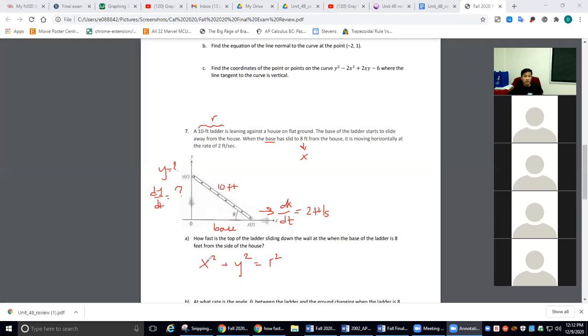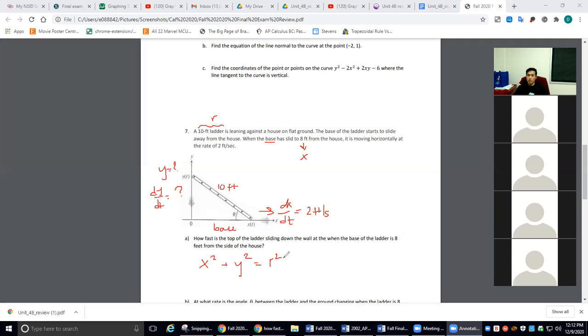So every time we take a derivative of this equation, right, it's probably going to read what? 2x plus 2y equals 2r. But what are we going to write after it? dx/dt, then dy/dt, then dr/dt. After we take the derivative, right? And then we're going to actually figure out what we got there, okay?